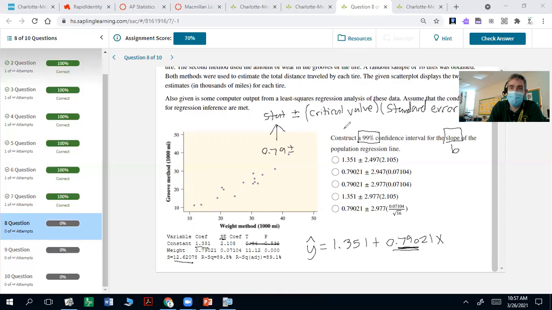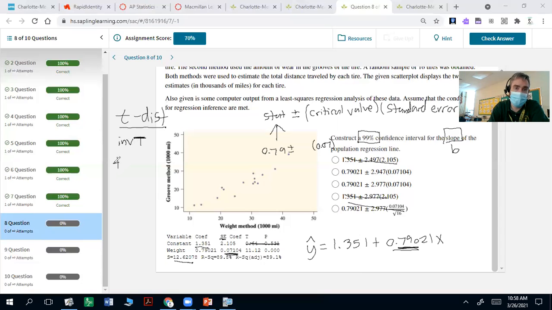Now, I don't know the critical value, but I know the standard error is right next to it. So that standard error is 0.07. So it's just a matter of what number gets multiplied with that. If you look at these choices, we're going to eliminate these two right here and that one at the top. It really is, how do I get my critical value? And yes, these are slope, because it deals with quantitative numbers, it's averages, it uses t-distributions, okay? So we can get critical values using your t-distributions by going to inverse t.